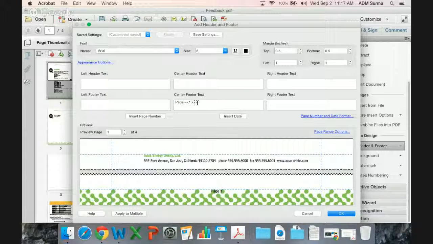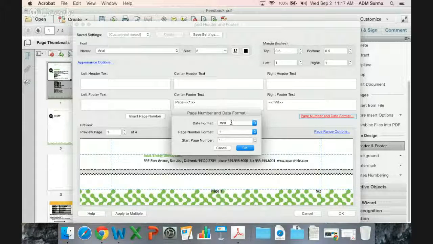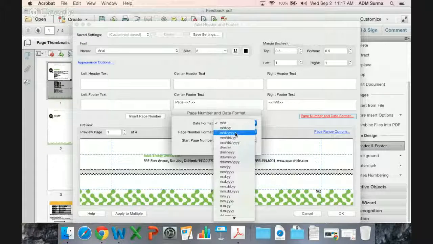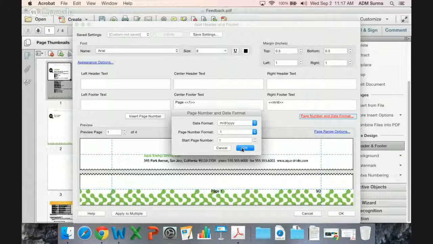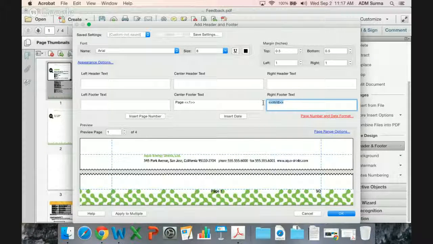See how it puts in the thing, and over here I'm going to put in the date. So it's going to put in the date field. I can also change the formatting of it. If I don't want the date to be month day, I want it to be month day year, I can do that. Take that out and say insert date, and notice that it puts in the month, the day, and the year.